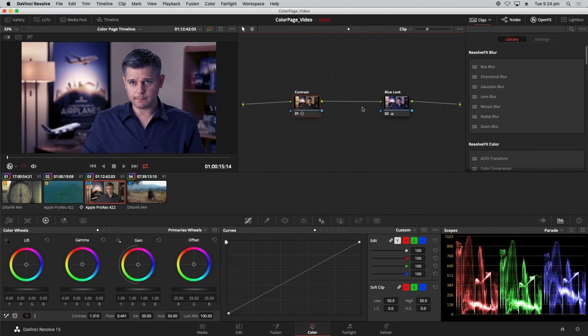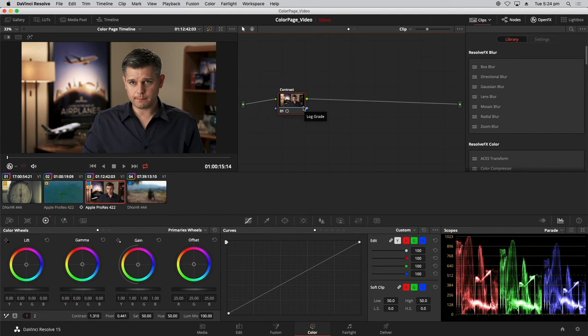Or actually, wait a second, I want to hang on to that contrast. So I'll just delete the blue look and hang on to this. I'm going to press Alt-S or Option-S on a Mac keyboard. And I'll call this Face Blur. And what I'm going to go for is a mosaic blur, which is kind of like an old school way of obscuring things, and we're going to see some pixelation on a certain part of the image.